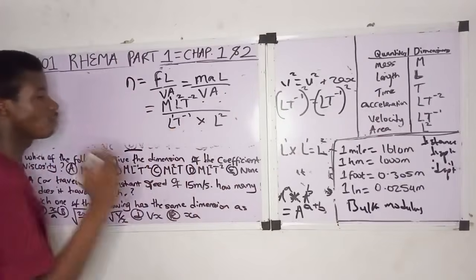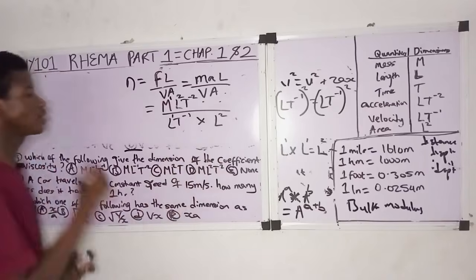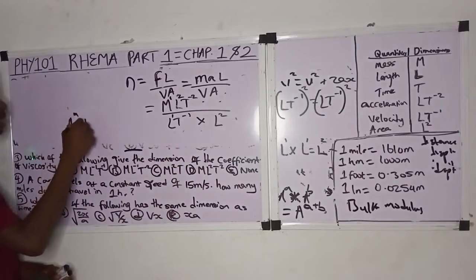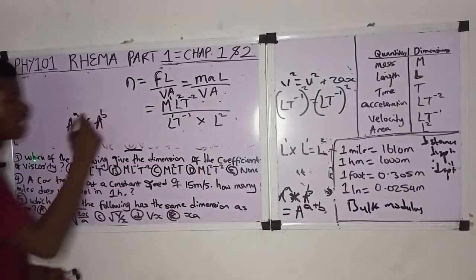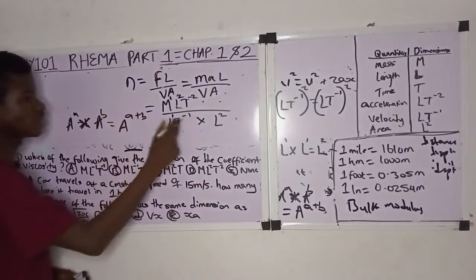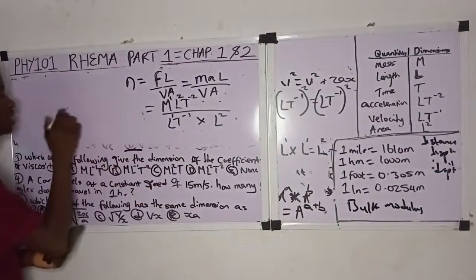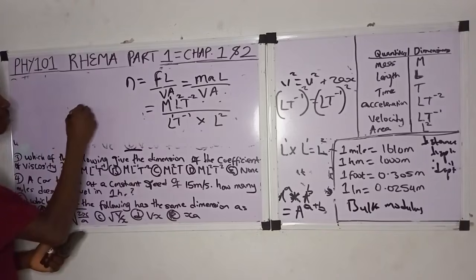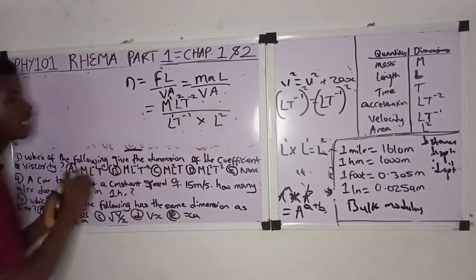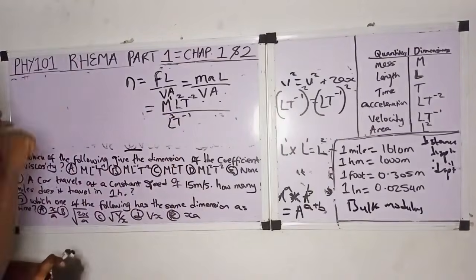If you look at it, the same thing happens here. These two bases are the same. Remember, when the same base are multiplying each other, say a raised to power a times a raised to power b, we take one of the base and add their powers. This is L1 multiplied by L2, so we take one of the base and add their powers. 1 plus 2 gives 3, so everything here will be L raised to power 3. So what are we going to do next?